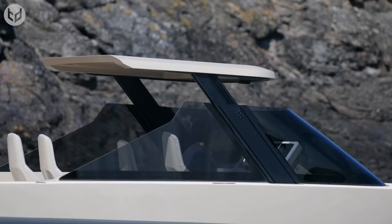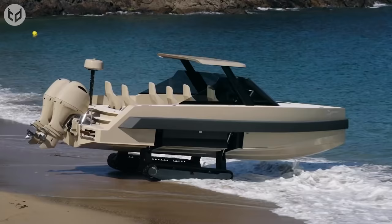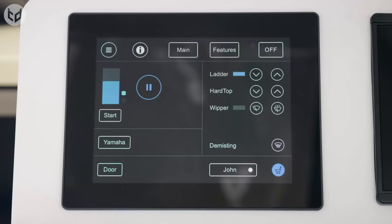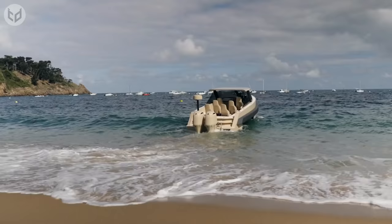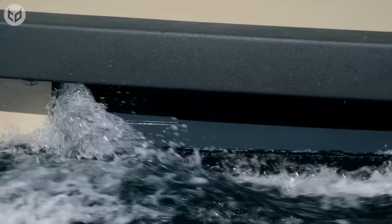Other than that, the driver's seat setting can be saved, so it remembers the positions for any driver on the yacht. Lastly, this water vehicle is sturdy enough to tackle any terrain, so it doesn't matter if you're on a rocky beach or near muddy waters. The Iguana Commuter Yacht can handle it.